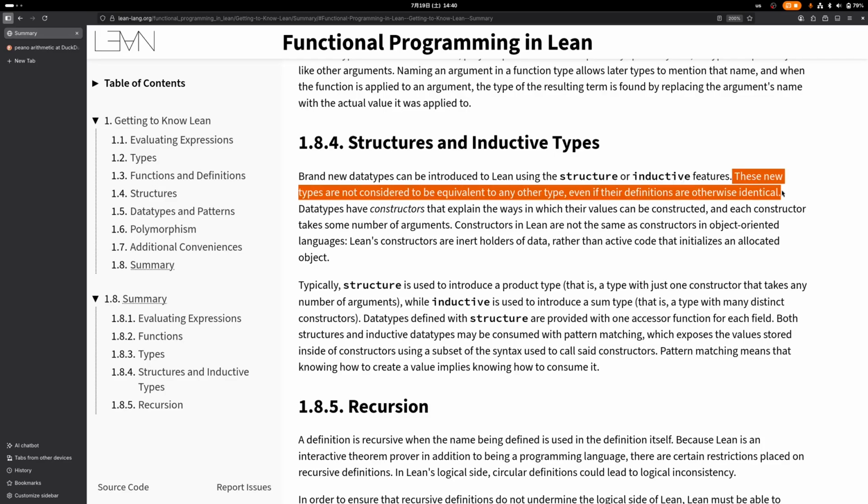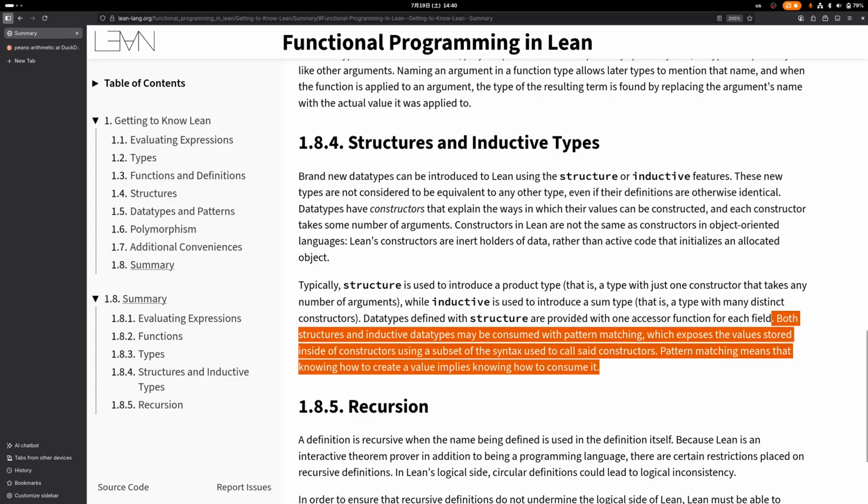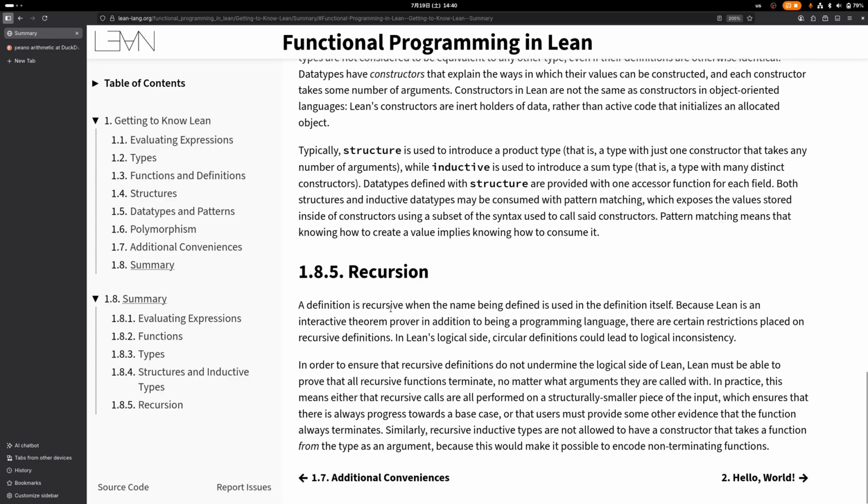They are differentiated by their names, so even if they have identical fields and values, they're considered to be different. So it's not structural typing; it has some name in programming language theory, I forgot. Yeah, constructors are not constructors in the object-oriented sense. We get these accessor functions for free, and we can consume them with pattern matching, and we can do recursion. Like in other languages, we can just call a function from itself.